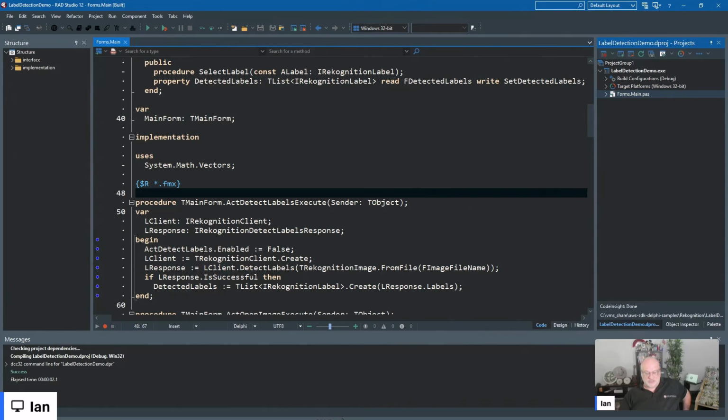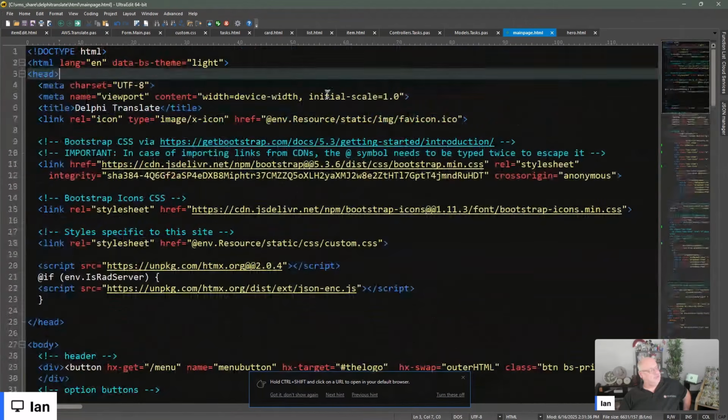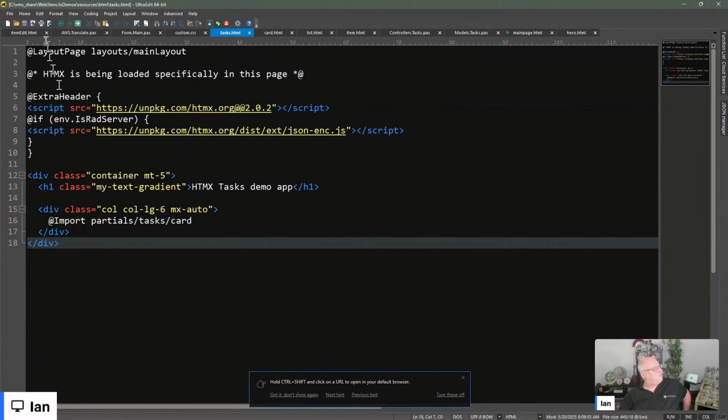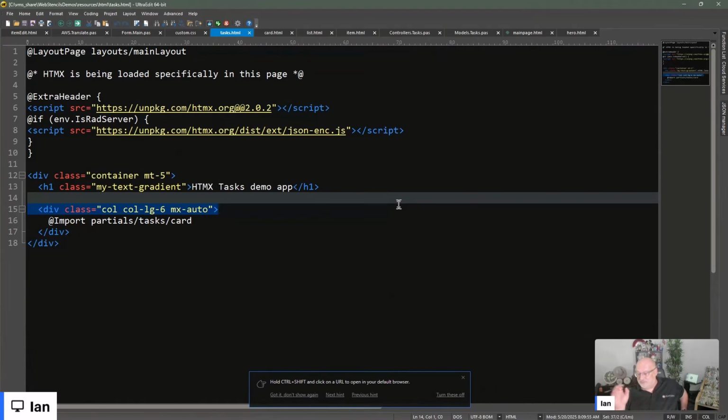But if I'm going to do some heavy duty README file editing or something like that, or HTML, then I will use Ultra Edit just because it's got some very cool things. For example, here's a Web Stencils partial file. You can edit this in the IDE in Rad Studio, but generally I would do it in here. I normally have the Explorer option open on Ultra Edit, and because of a slight issue I have with my eyesight, I always use dark mode on everything. Delphi would greatly benefit from having an AI agent integrated into the IDE.